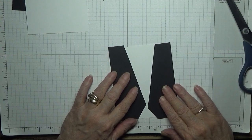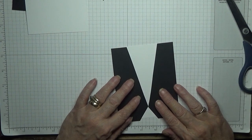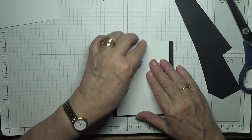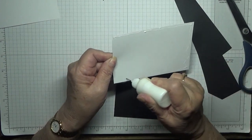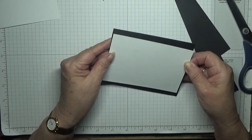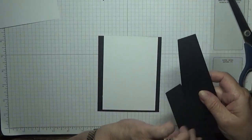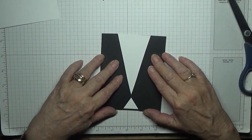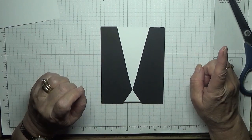These will get stuck on here like that, but first we need to stick this on here. Let's stick this down - I'm trying to remember what order I did it in. Now this has to be right to the top of the pocket. It doesn't matter about the sides - either side as long as we've got that going either way like that.